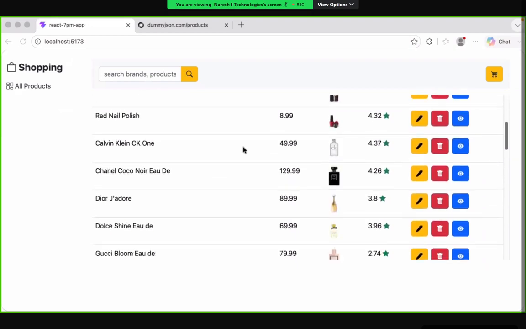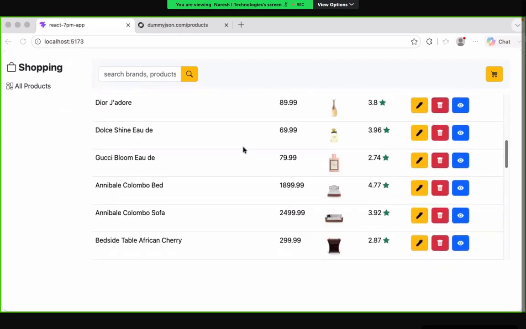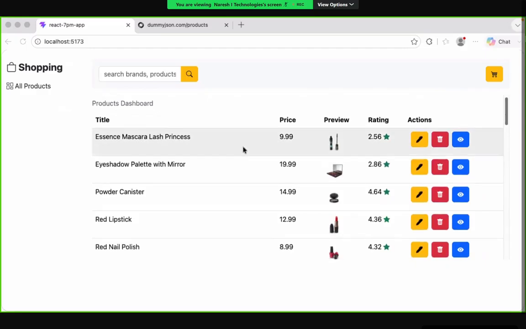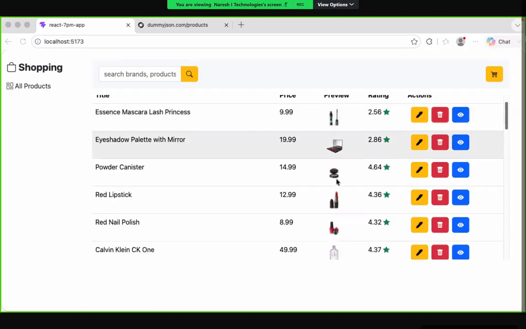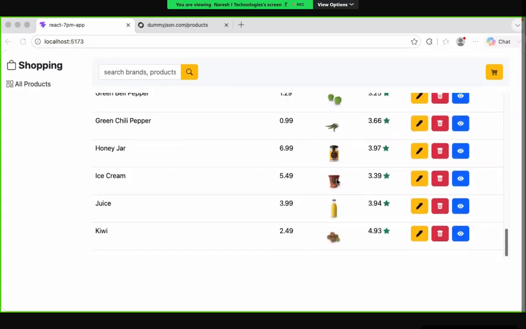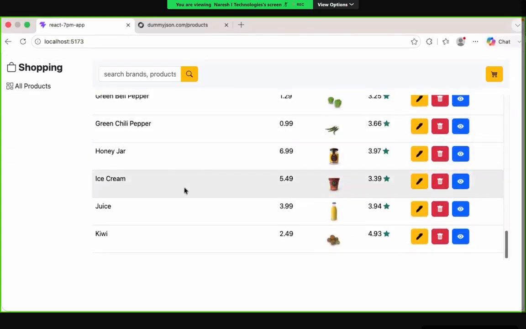Now, what is our job is to make this work again. And how do we make this work? That means we can use click. This button should able to edit that. This button able to delete. This button will show details of that product. This is what we have to make it work. And we cannot simply make it work. To make it work, we need events. So you need to learn how to handle events in React.